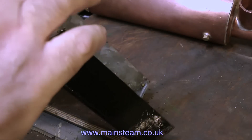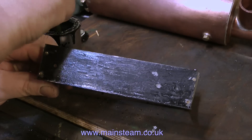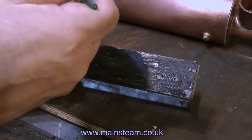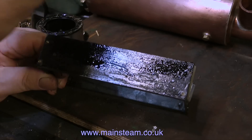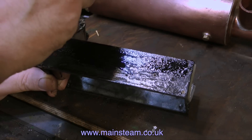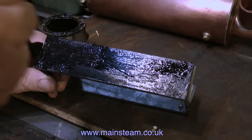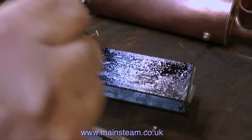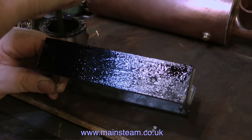So when I've completed this painting, if I put the piece on the bench in the normal position, I'll get some nice runs on both sides. And I really can't be bothered rubbing the runs off and starting again. So what I'm going to do is put a piece of wood in the vise and then rest this base across the piece of wood, so both of the sides are in a horizontal rather than a vertical position. This way, the paint will not run.